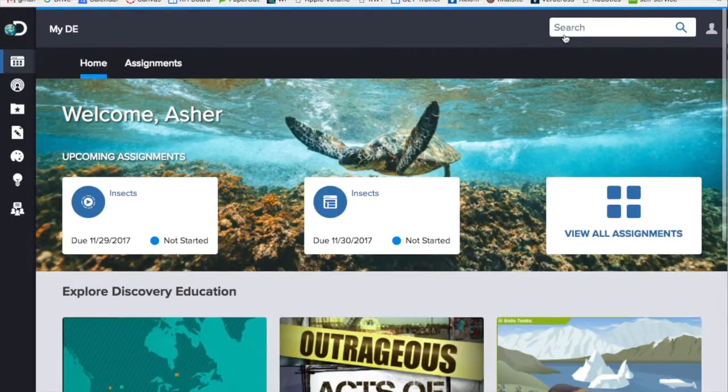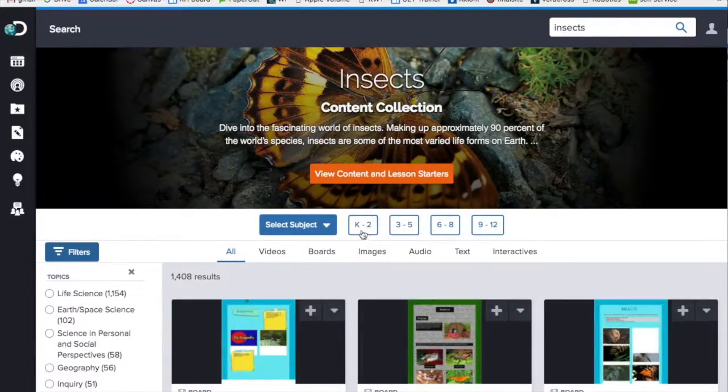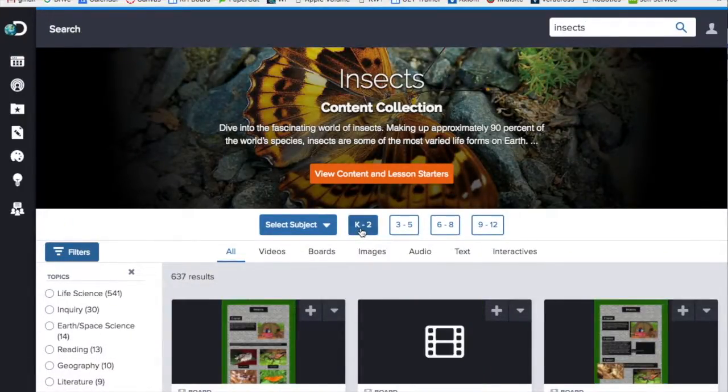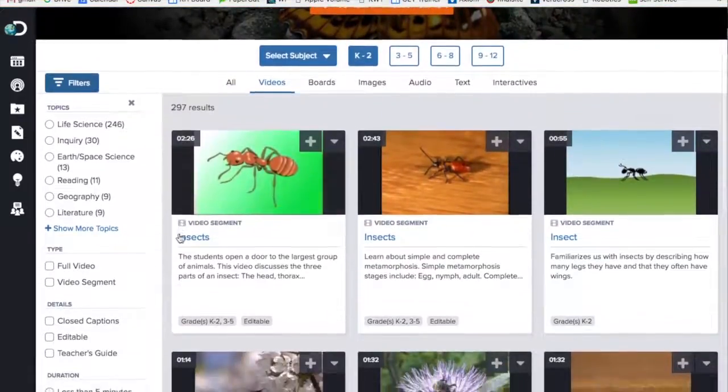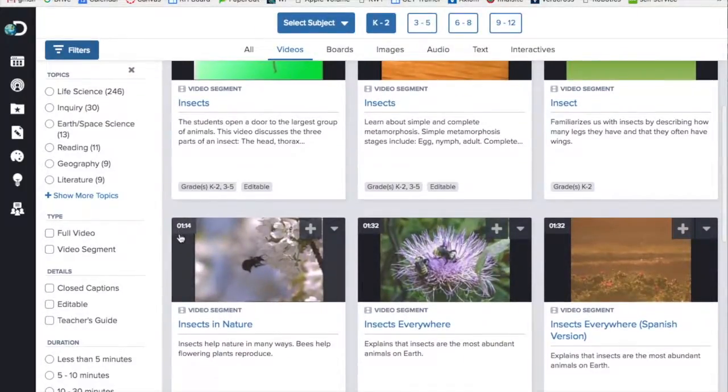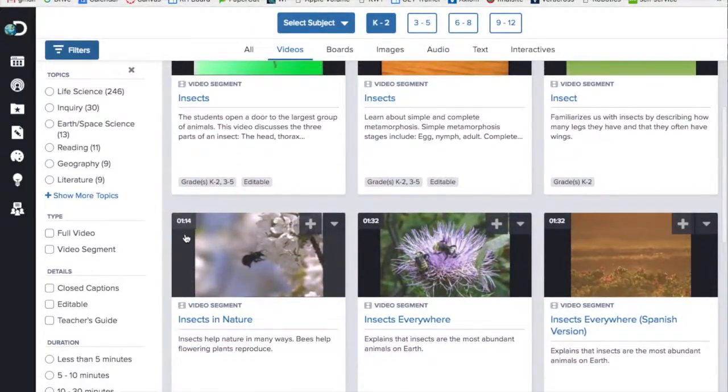The other thing that students can do is, if they are researching videos that you have not assigned them, they themselves can also search for videos. If you've got younger kids who may not be too search savvy, you may have to sort of guide them through this process. But it allows them to search by grade level, by video, and they can see much or almost all of the same content as teachers.